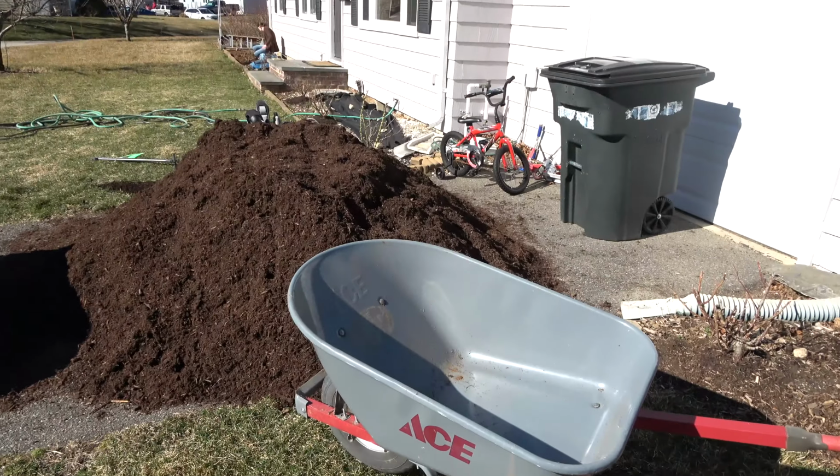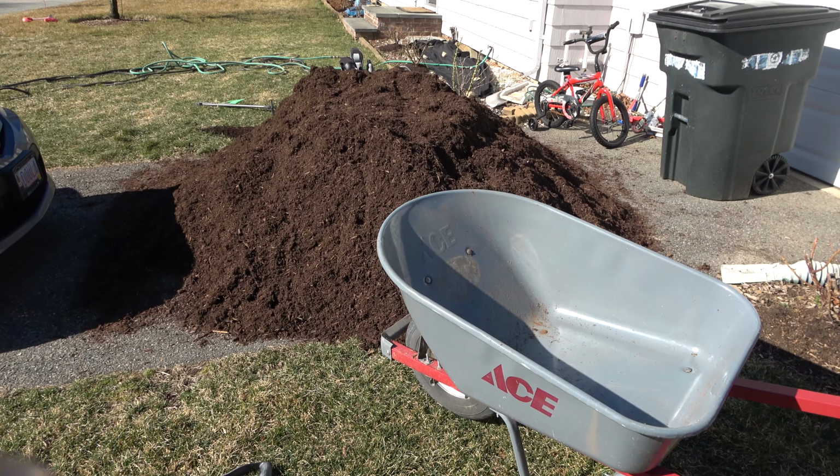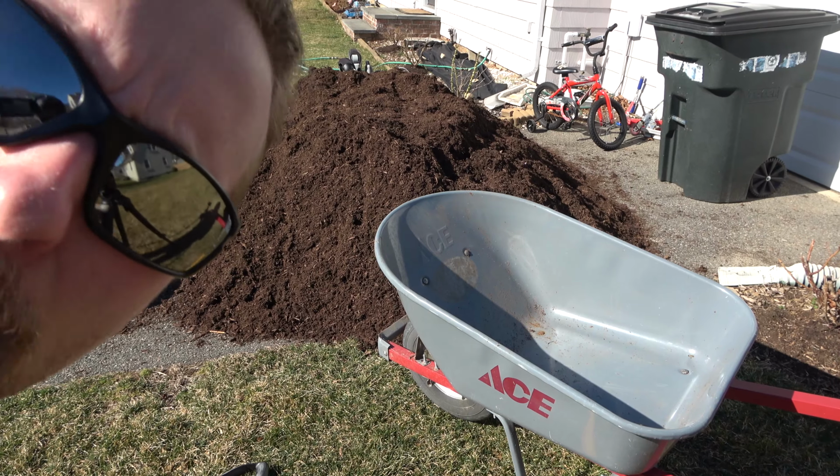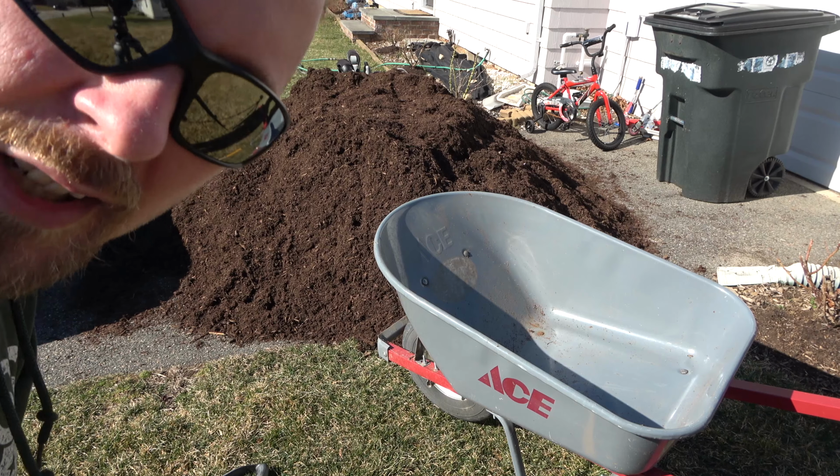The second tip is to have a good wheelbarrow. Previously we used that four-wheeled one, which is fine, but with the four-wheeled one, you just can't fit as much and it's harder to dump.